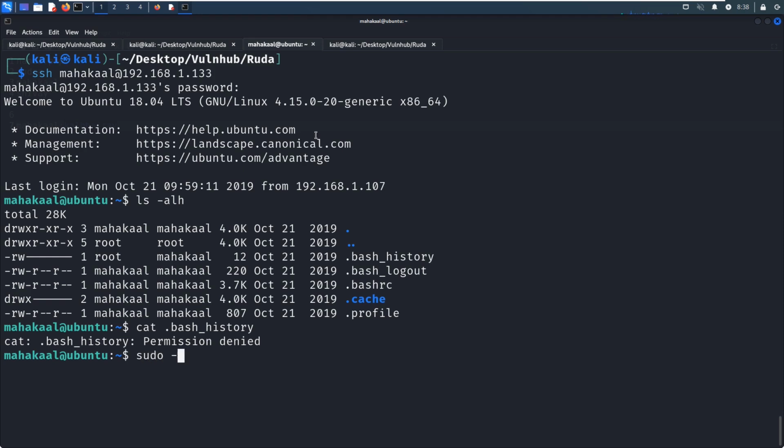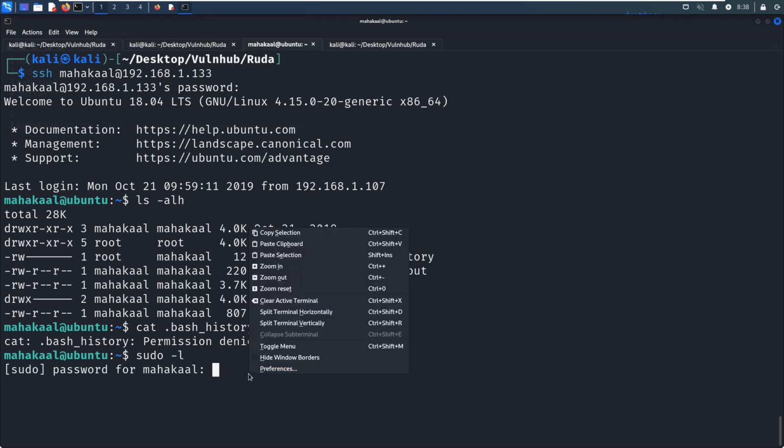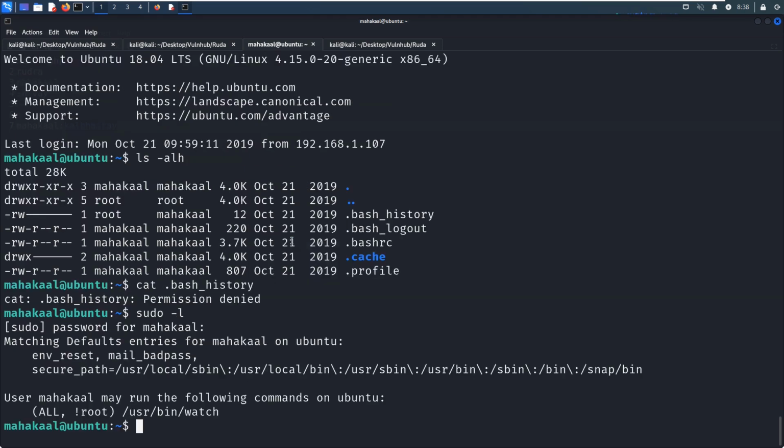So how about run sudo? We can run the watch command in combination with sudo. But although we can do that, we cannot elevate to root privilege or to root user.